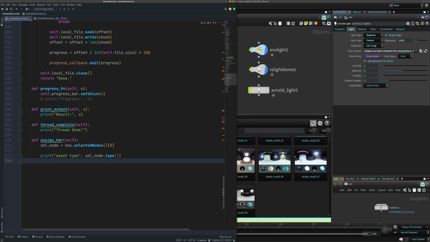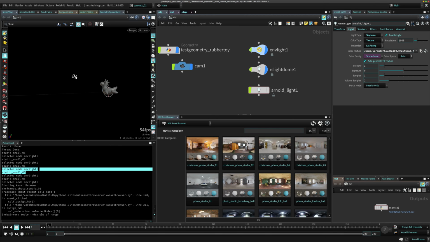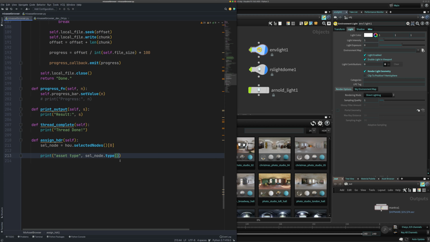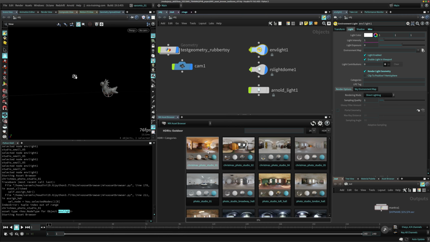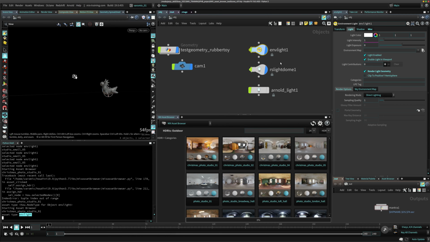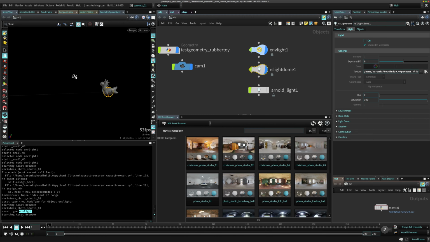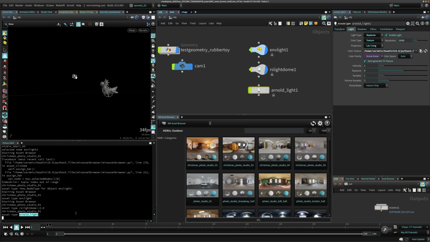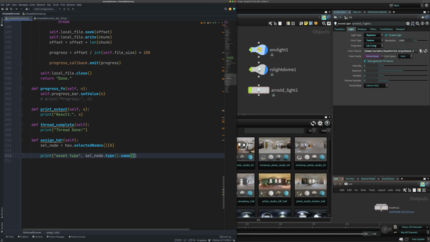And if I just run that pretty quickly, you can see how it prints the type. That's selected. It prints the type is a Houdini node type for object ENB light, and we want this part here, ENB light. So we can just get that by saying name, and that's going to give us the name of the object there. You can see its type is ENB light. If we click the Redshift one, RS light version 2, the Arnold one, Arnold light. So that is working perfectly.